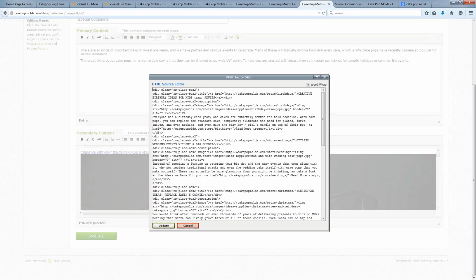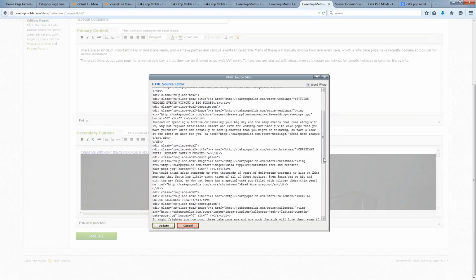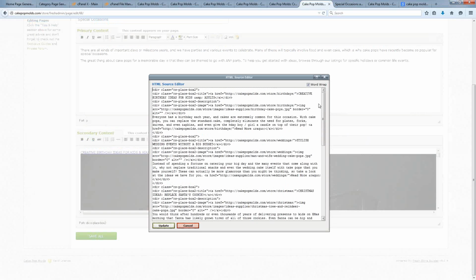This will open up an HTML editor screen where you can then put all of your coding to create this design. Now, I don't expect for any of you guys to actually be able to do all of this complicated coding and web design, or to even really understand how it all works. I know some of you will understand it, but for those of you that don't, it's quite okay. Don't worry about it whatsoever.